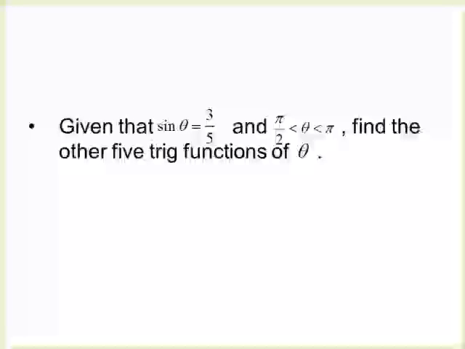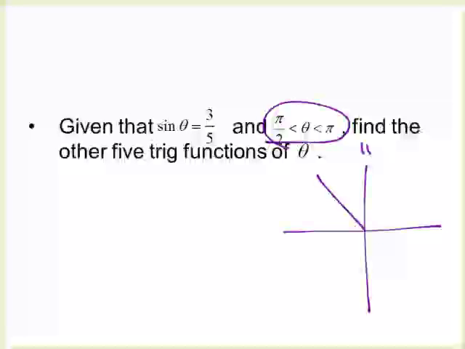The question is presented differently than we saw it before, but there's no new information we need to solve this. We just need to approach this problem differently. So the first thing we want to do is start drawing an angle. And we are told that that angle should be between pi halves and pi. So what does that mean about where this angle should be? Which quadrant should we draw that angle in? The second one, because pi halves is the same as 90 and pi is the same as 180.